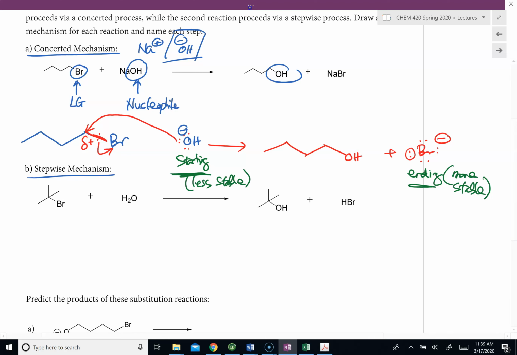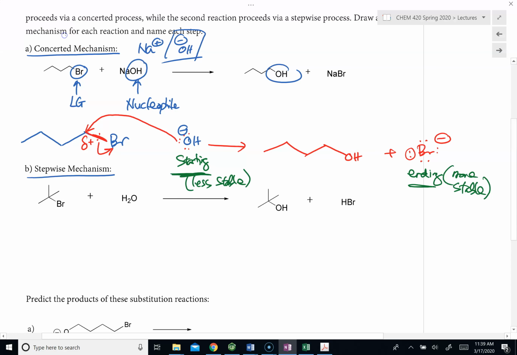Now, we would never draw this reaction mechanism this way. And I will go over this to make sure that we know this is something to avoid because it does not make sense. If we were to draw this coming to attack this bromine, and now I'm going to draw the lone pair electron in here, is it possible that this hydroxy group comes in to attack this bromine? And the answer would then be no.